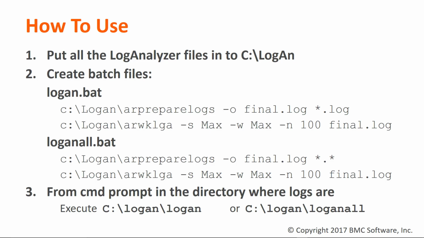Then from a command prompt, I change directories to where the logs are located, and from within that directory, I simply run c:\login, and then either logan.bat or logan_all.bat. In either case, it will run the ARprepare logs and the log analyzer, and it'll complete on its own. And once it's done, I can view the output.